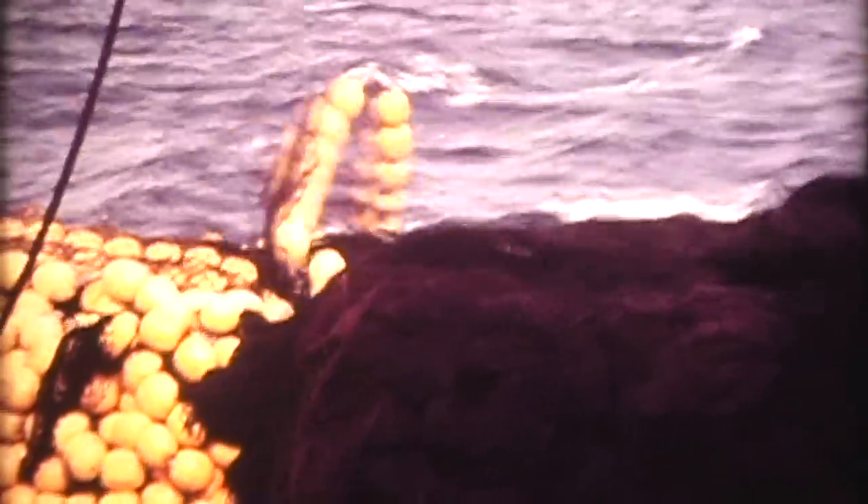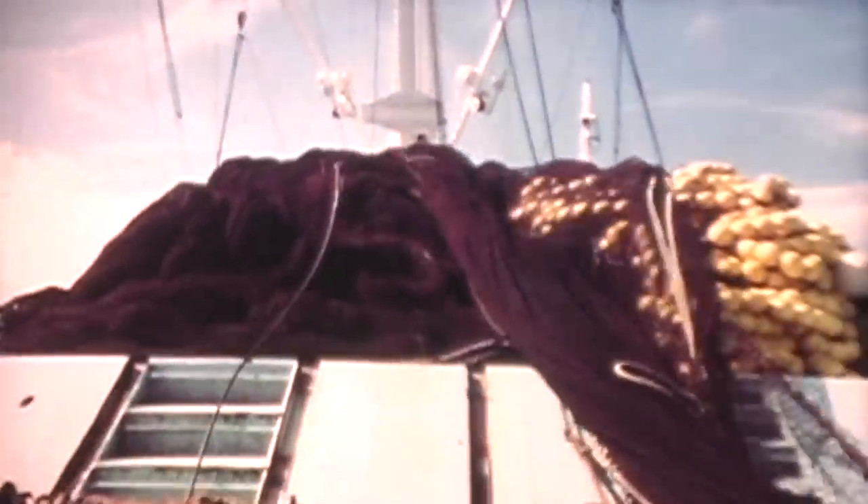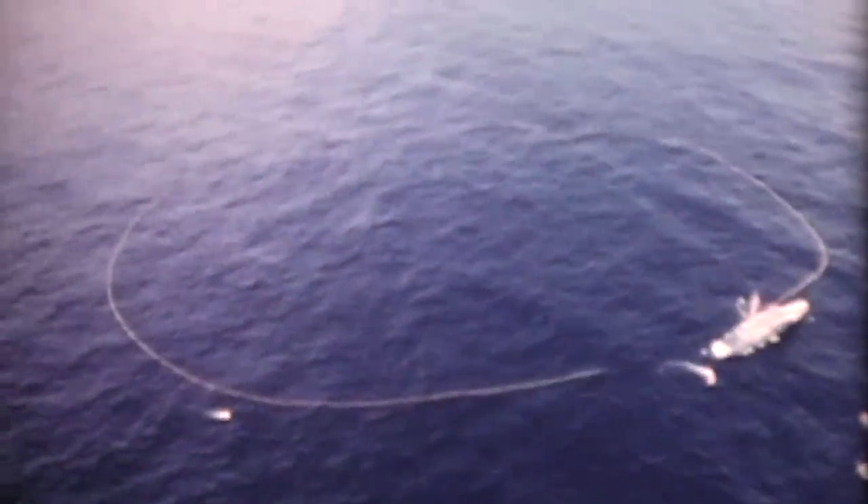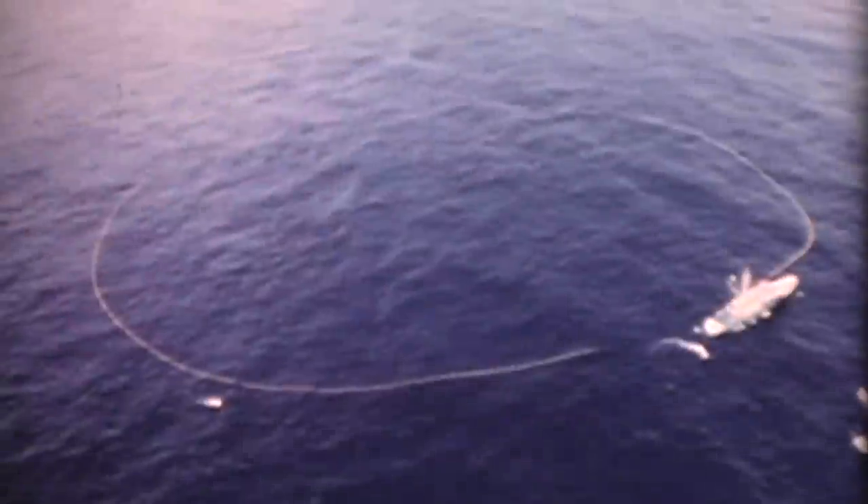Basically, the net is a big rectangle. When you make a set, it's a cylinder on top and a cylinder on the bottom. The net is a mile long, and it's deployed by the tuna boat going one direction and a skiff going the other, making a circle. We had a pelican hook with a cable connected to it. We got in position and I said, let it go. They hit that pelican hook and the skiff would slide off the end of the vessel, pulling the net with it. As the net was going out, you circle the school the way you wanted to go around it. A perfect set would be to get right to the skiff where the net is just falling off to the end — we call that cork to cork.